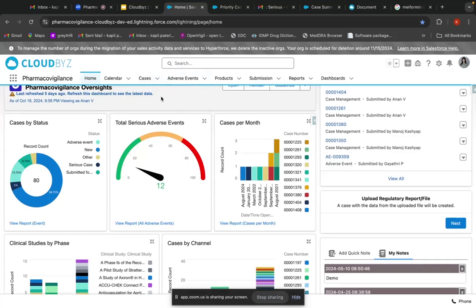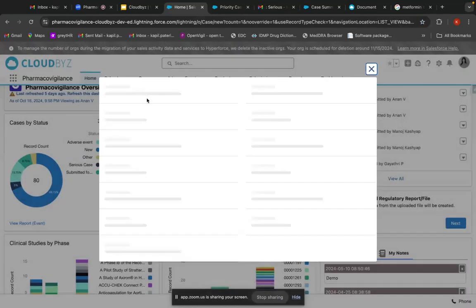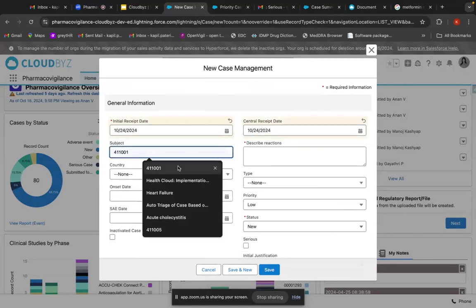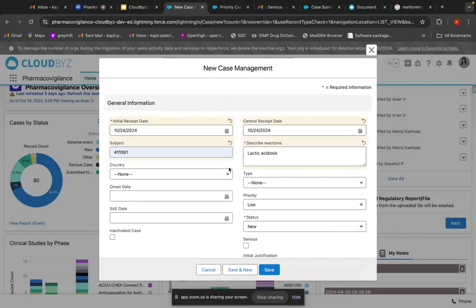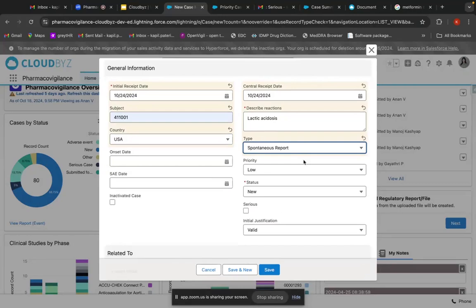So let me do one case intake manually here, where I will be creating the case simply, and it will also automatically triage to my high priority team, where they can automatically take that case. And if you have more than one person working on these teams, they can automatically divide these cases between them. So if I incorporate some of the data points, here I'm putting in data in terms of which kind of data points you are collecting. These are all configurable, and these are also required based on the validations which are available inside the system.